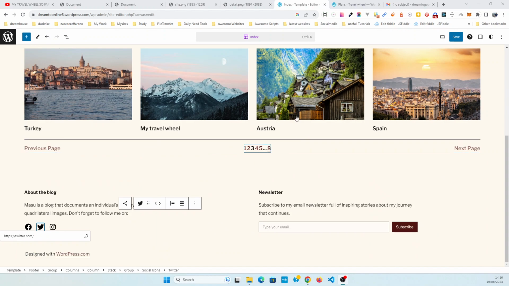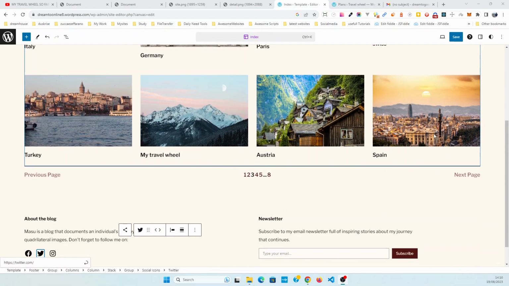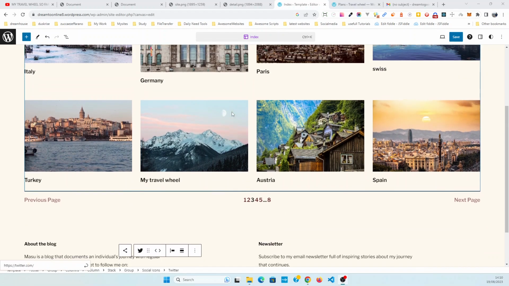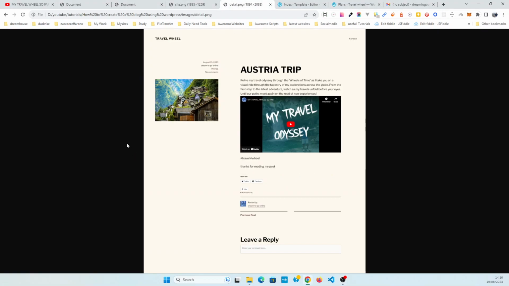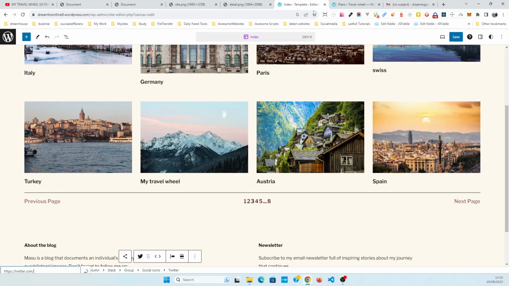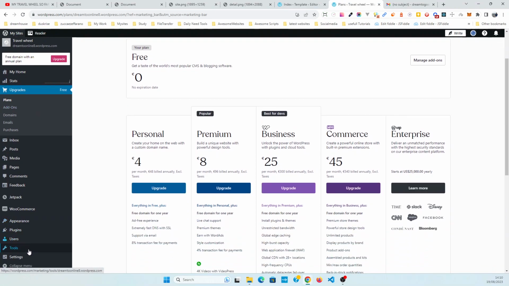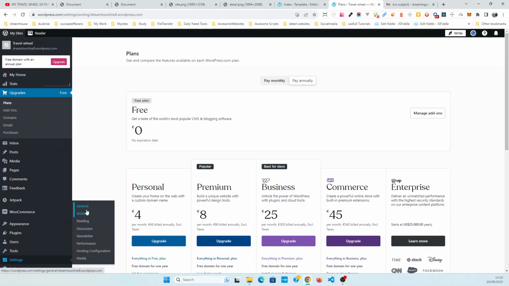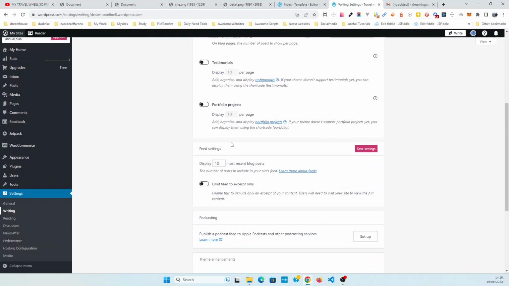These settings can also be changed, guys, from here: settings, and writing. Here you select how many posts you want to show on the home page.